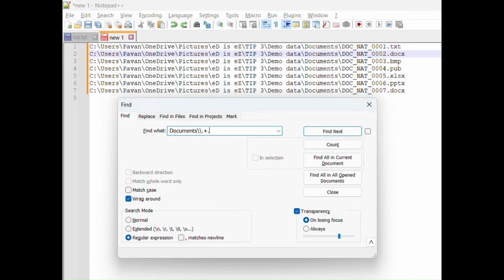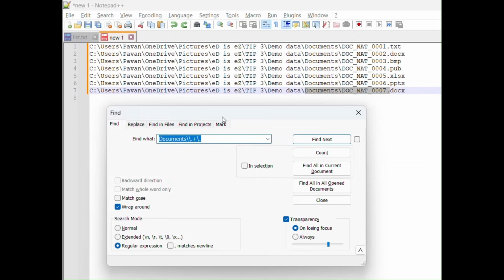But as I told you before, if you want to make dot a searchable character, you have to give an escape character in front of it, that is the backslash. So now let's see what happens. It has stopped exactly at the dot there. We have successfully identified a pattern which would find occurrences of document ID in each and every line.